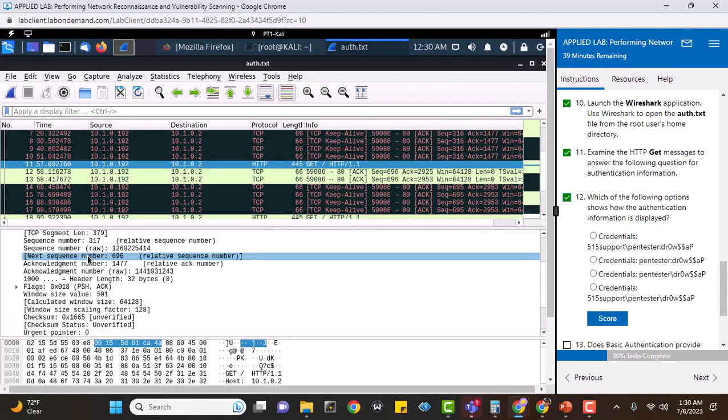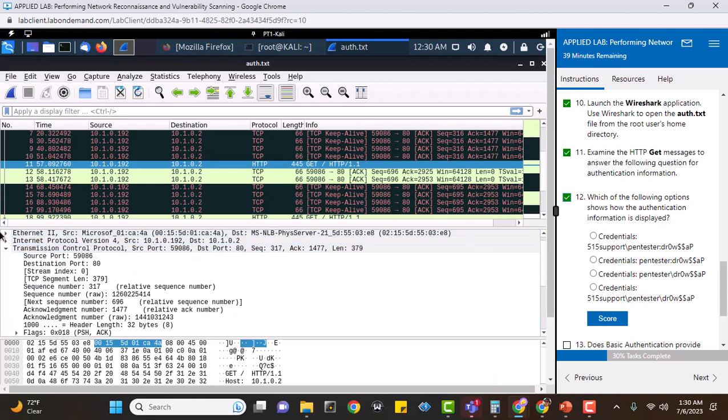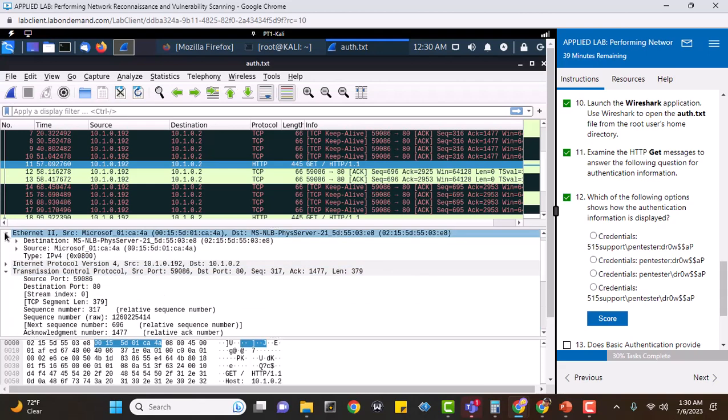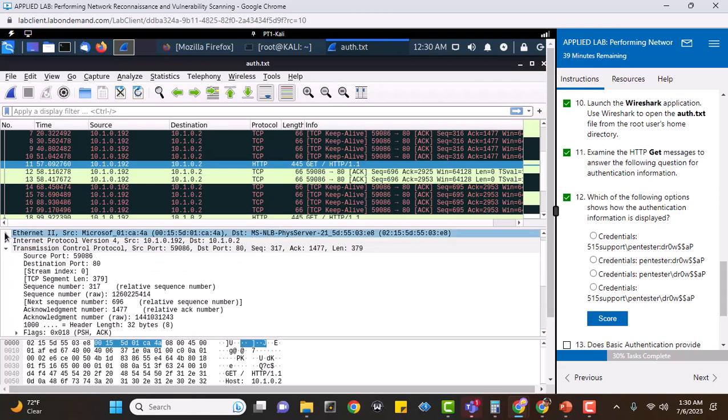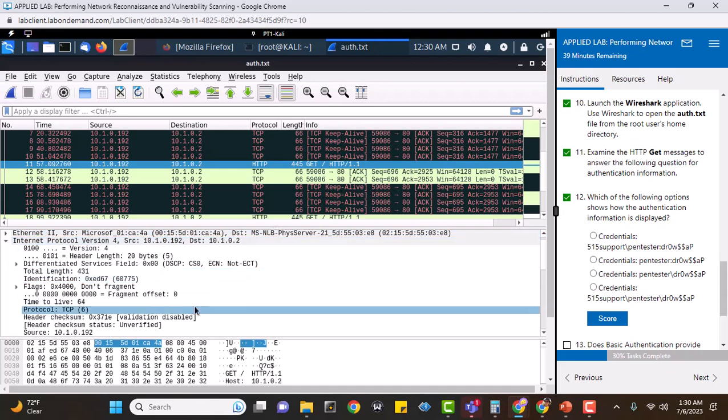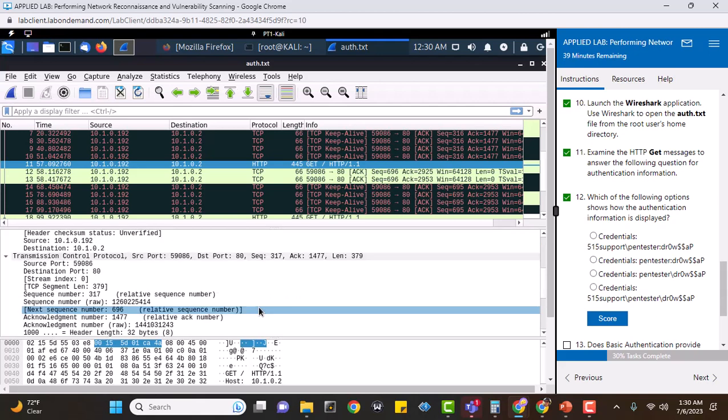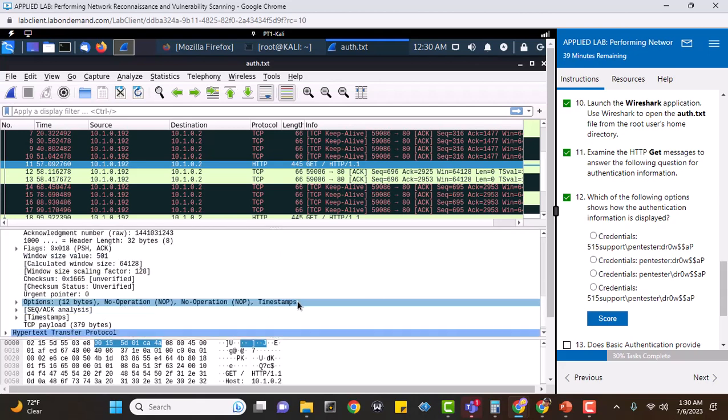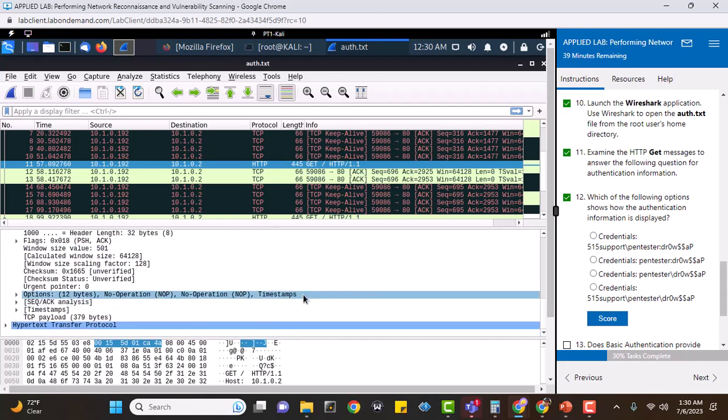Authentication. Where are you at, authentication? Flags, checksum. Timestamps.